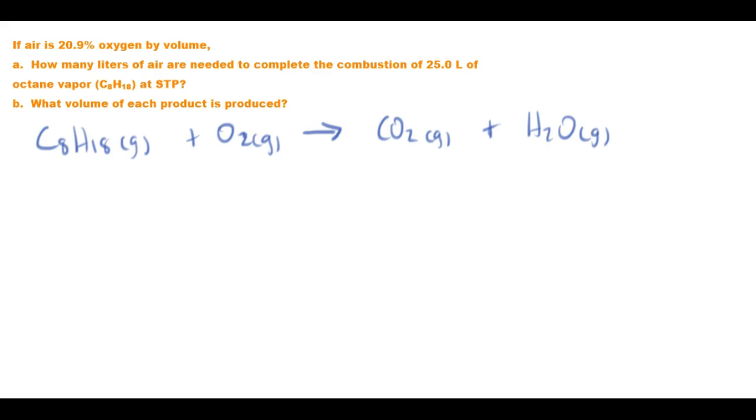This reaction is obviously unbalanced, so this one's going to be a little bit tricky to balance because we have odd number of oxygens on one side, whereas you have even number of oxygens on the other side. But first off, if we are to at least balance this here, we're going to need usually to double this, and however many hydrogens we have here, then we'll probably have to double that.